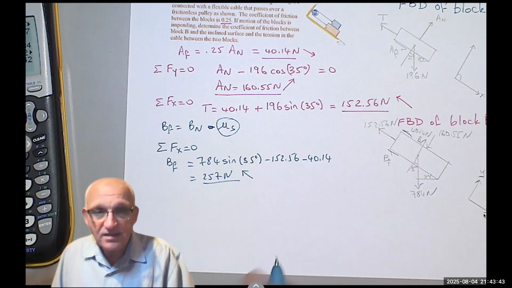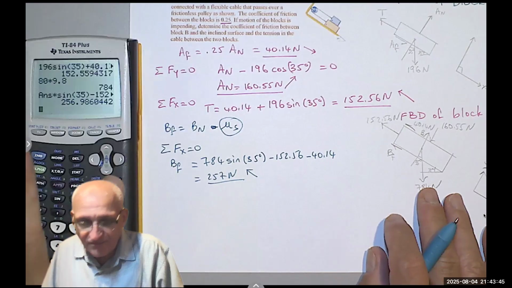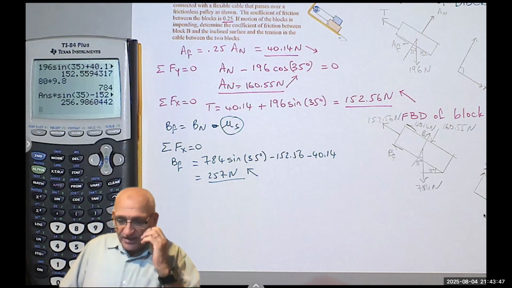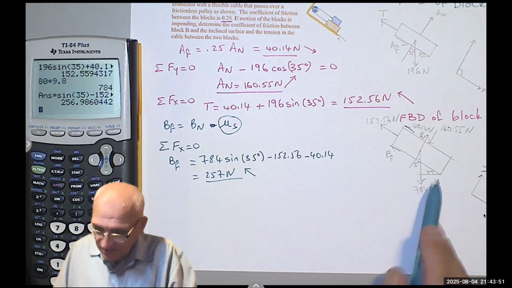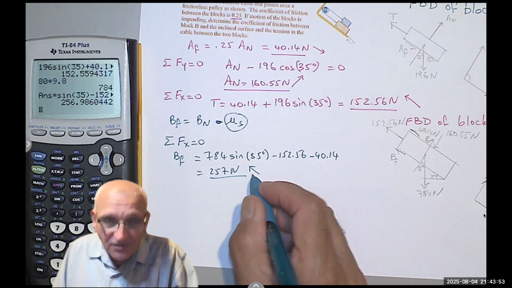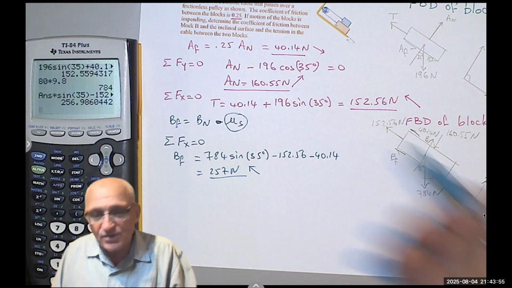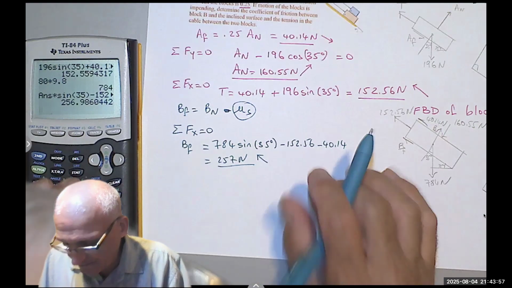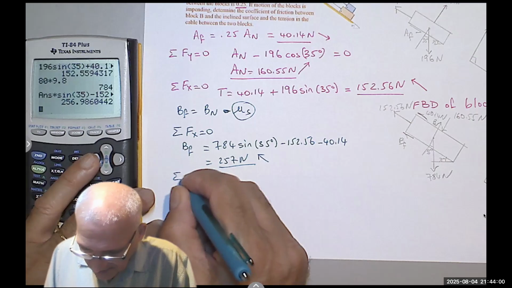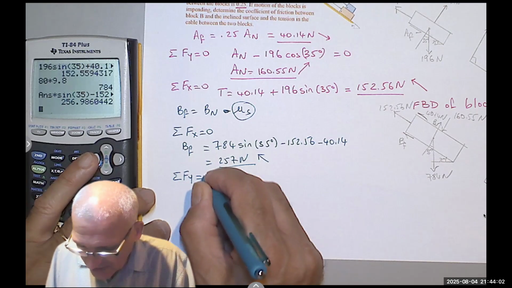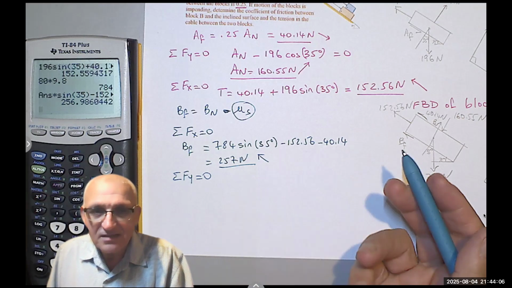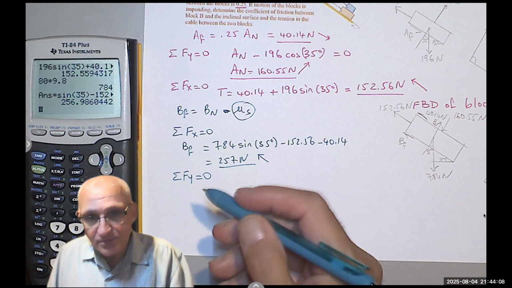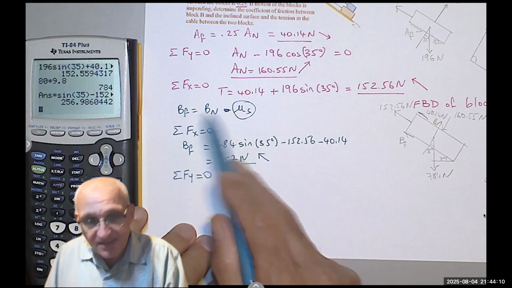I don't care really, but because forces are vectors, it's better to show either the direction or the angle that it makes, which is the 35. So you can do this and write 35, or simply show that we know that it's 35. Summation of the forces in the y equals, because really nobody asks you what is the B sub F, so I don't care. I just need the magnitude, because that's what I'm going to divide by the magnitude of B sub n.